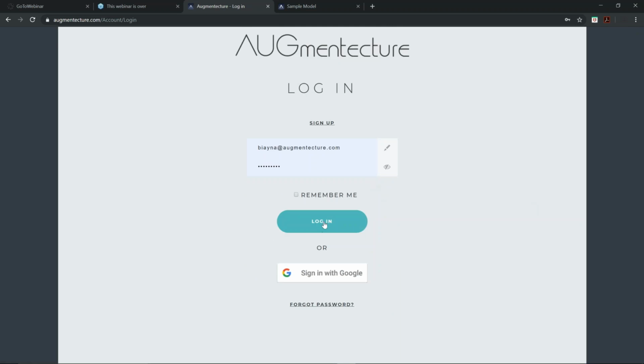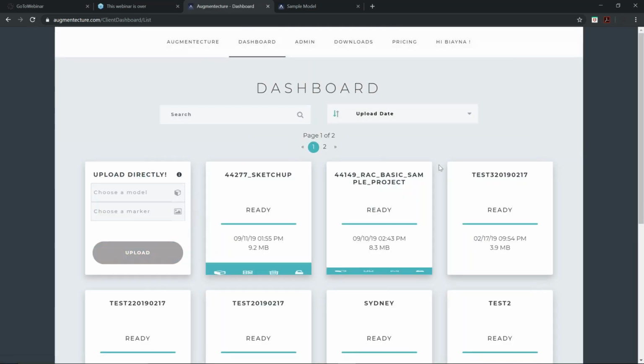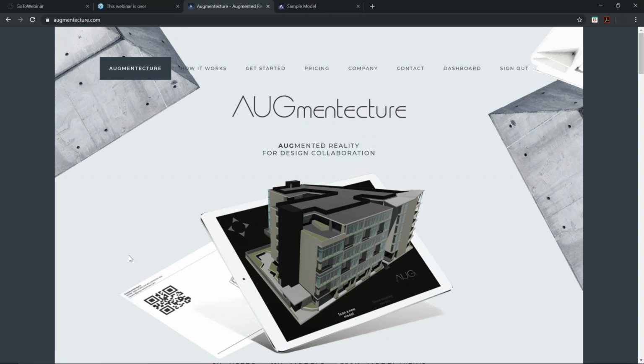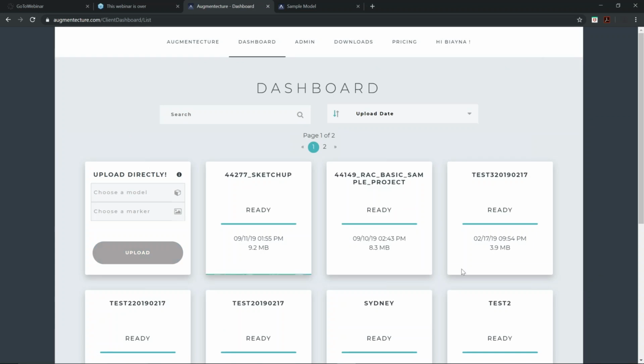So I'm going to go ahead and log in, which is something that you have to do each time. Once you log into this environment, you're going to see a few of the same options here. For instance, the Augmented tab takes you back to our overall website. Again, information about the company, pricing, etc. If you need to go back to the dashboard, just click on dashboard here, and it takes you back here.